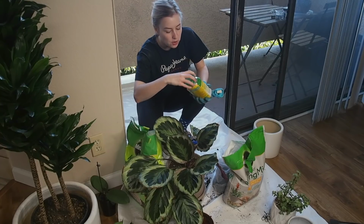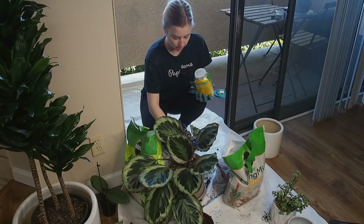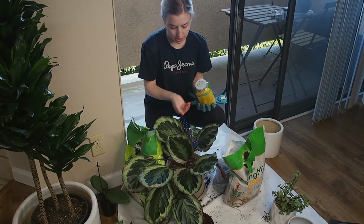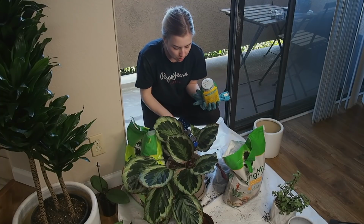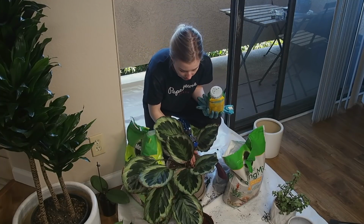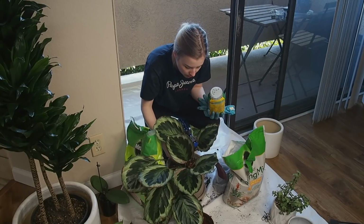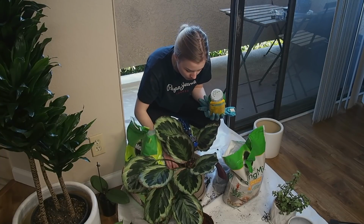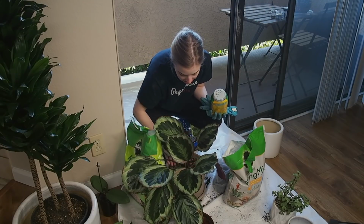I'm not sure if any of you have any strong opinions about this or not, but I use fertilizer really sparingly, especially on plants that I know are sensitive, because too much of it can actually burn. I just take a couple of these pellets and I kind of tuck them into the top layer of soil, and I do that when I'm repotting it, or maybe one other time a year besides that.